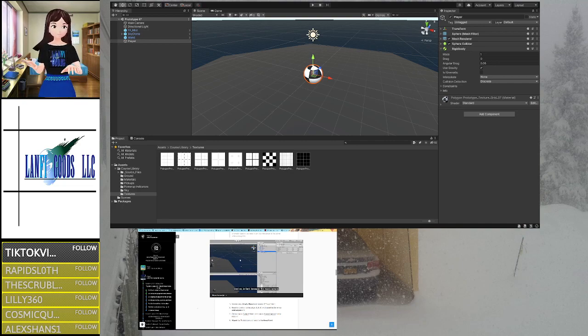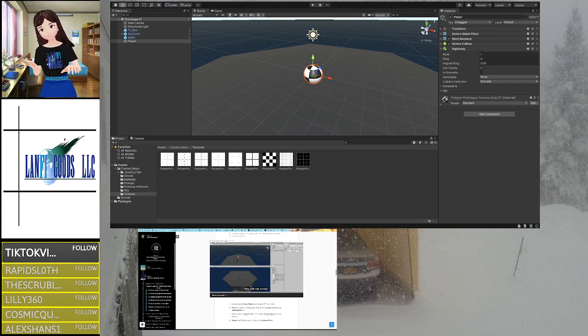Because the main camera is always tied to the location of our focal point, if we rotate our focal point, for example on the y-axis, our camera will rotate around the game view based on that focal point. So it creates this really cool effect, and the center of our platform is always the center of our camera. So I'm going to reset that really quick. So now it's back at the center.